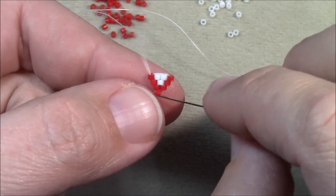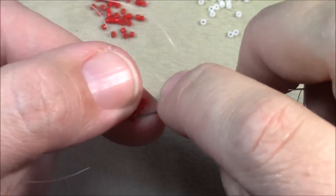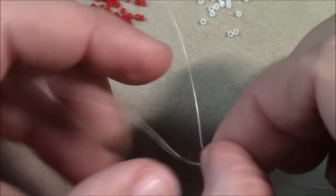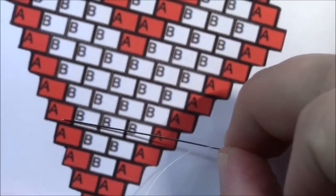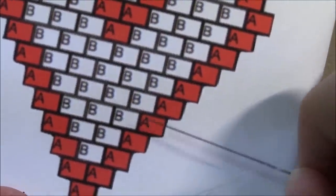Now, as you work, if your thumb keeps bumping and hitting this little bead, no worries, because you can straighten it up at the end, so that's no problem. So that row is now complete. We just finished this row here. Our next row is an A, three Bs, and an A.